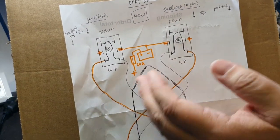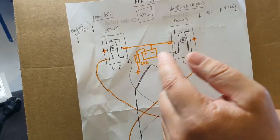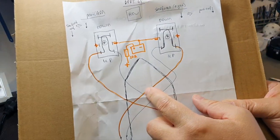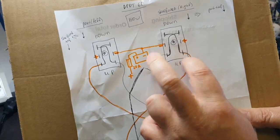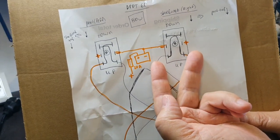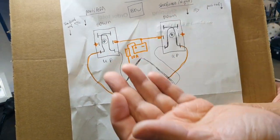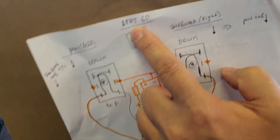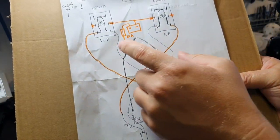It's just for my convenience. I think it will be easier to connect this in my temporary box. I will explain about the box now. You can do plus and minus here, plus and minus here, then you need to reverse it here. It doesn't matter. If you understand, you can do this. If you don't, you can just repeat my drawing. You just need to find the right switch and repeat what I explain here.